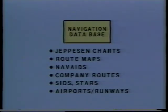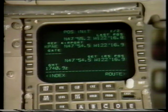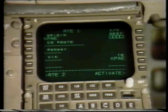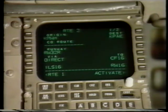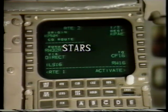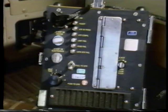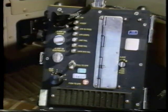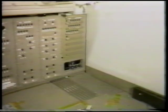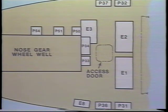The navigation database is defined by each airline and contains all parameters necessary to structure a route profile from departure to destination. The route structure may be preassembled in the navigation database and selected by a company route identifier. Due to the dynamics of departure and arrival procedures, the flight crew will add standard instrument departures, SIDs, and arrival procedures such as standard terminal arrival routes, STARs. After an airline-unique database is selected, it must be loaded into the FMC with a database loader by airline personnel. This loader is also used to update the navigation database every 28 days. Each FMC may be loaded individually using input connectors located on the P6 panel. Power is supplied to the database loader from a circuit breaker on the P33 panel in the main equipment center.